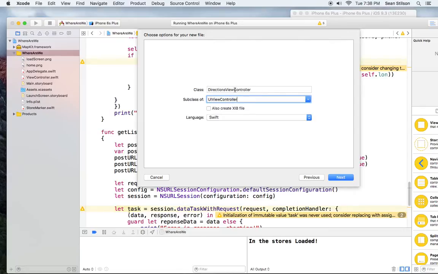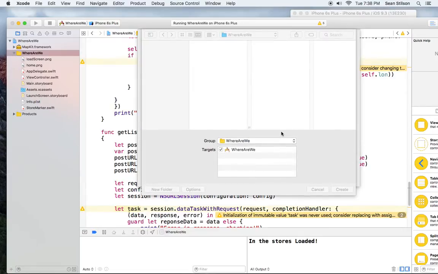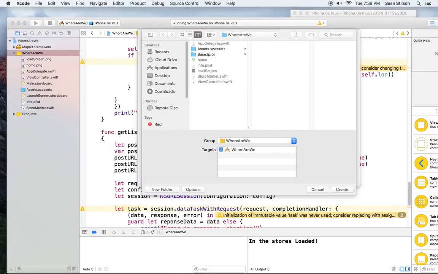So I don't fill in the view controller. I just call it directions because when you change the subclass to UI view controller, then it tacks that on there for you. So if you type it out yourself, you end up with directions view controller view controller. And we're also going to create a zip file for it. And that's good.